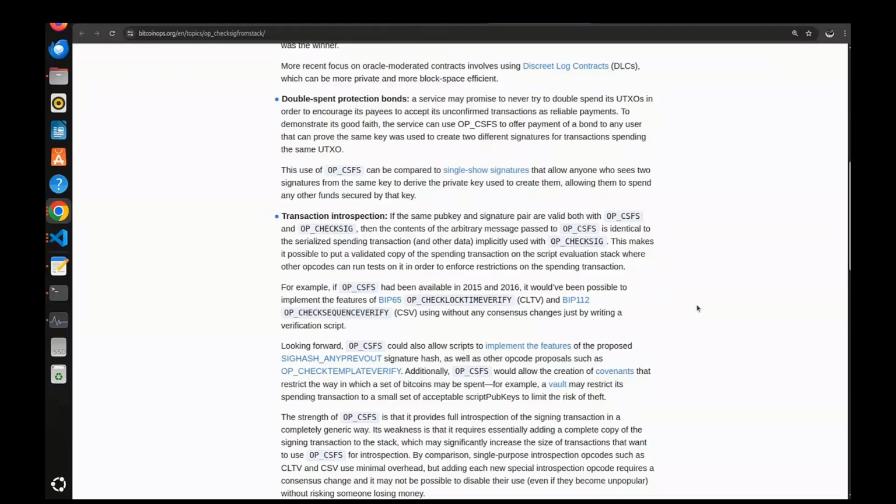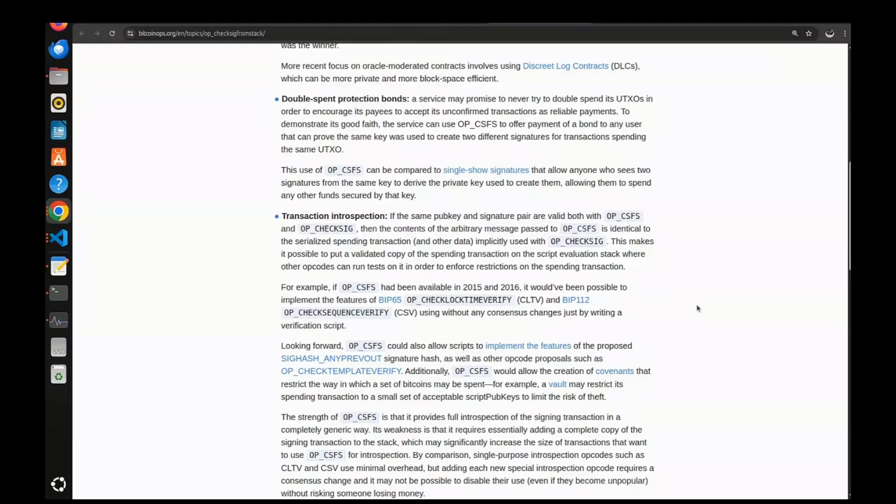You can choose any message, use any data inside it, sign with your private key over this message, and then verify with some public key. So this also gives us a way of doing introspection.